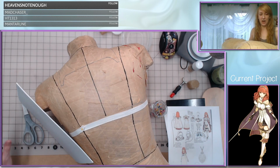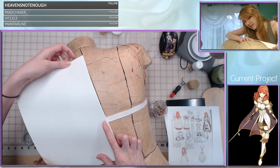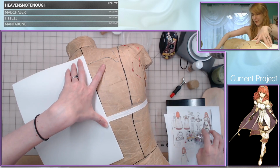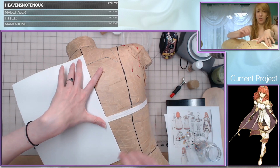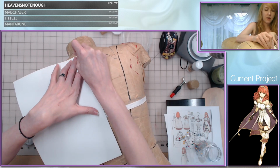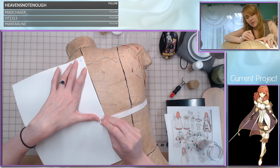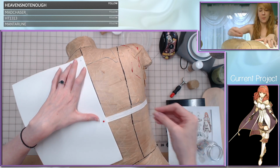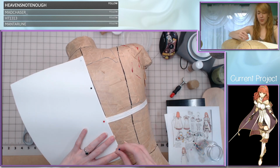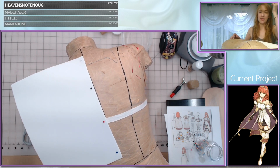So this time I'm just grabbing foam and trimming it down, just kind of starting and using my hands and just going for it. I'm lining this edge up along the center back of my dress form, which is conveniently already marked for me. And I've got it going all the way up to almost the base of my neck. And I can push the pins straight into the form and make sure everything's lined up. And then when I am ready to copy this pattern onto another material, I will just mirror along this line and know that I have a piece that's going to be for both sides.